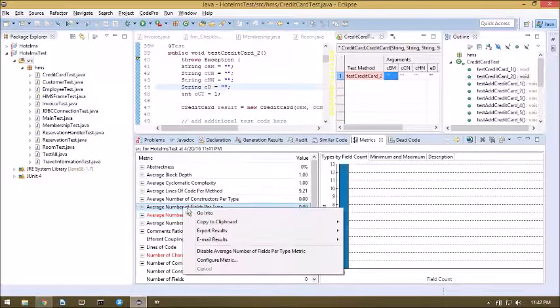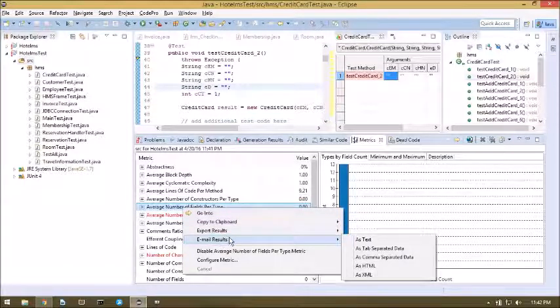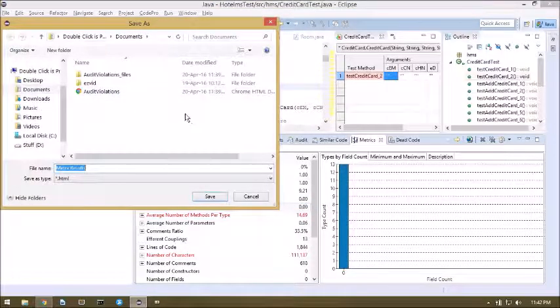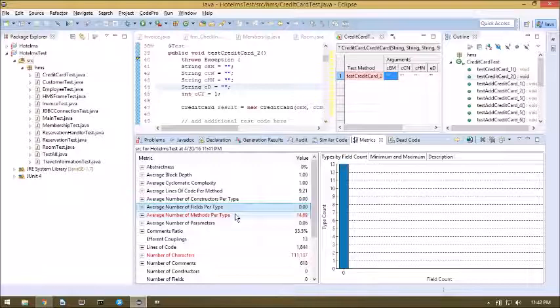Also, you can generate a report of your metric in different formats as per your convenience. You can export the results of your metrics as a text file, as HTML file or XML file. So if you select HTML, you need to save the file in a location where you can access it, give it a name and press save. Now whenever you want to view the results of the metrics computation, you can just double click on the file and it will show you the results generated during this metrics computation.